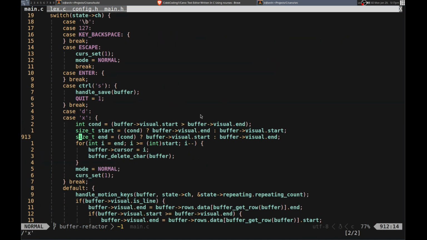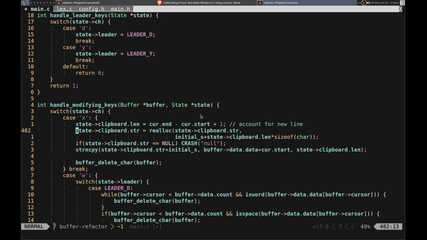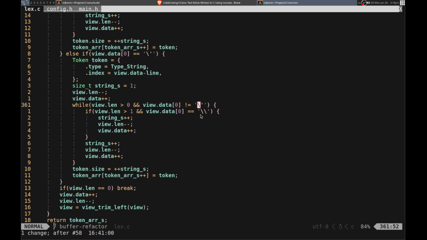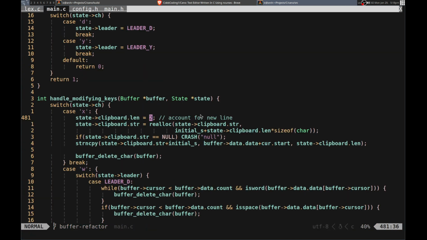Let's go to X. Then before we delete anything, what are these conditions? Delete. What is this? If buffer visual start is greater than buffer visual end. Okay, so that is like in visual mode. Yes, this is the wrong one. I want this one. There we go. Okay, so yeah, we're going to do it for it. So when equals two. Okay. Whoops. Huh? Oh shoot, that's what happened. I closed it. Okay, length equals 2. We don't need this.